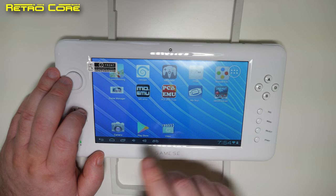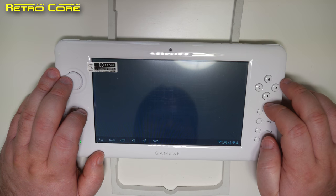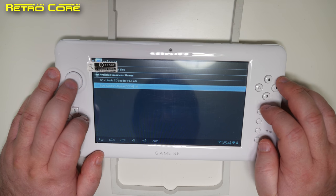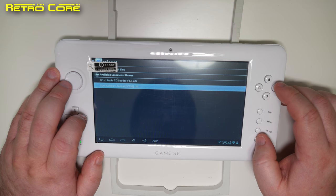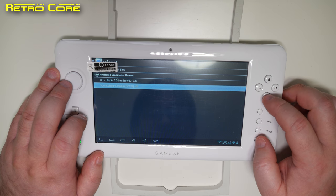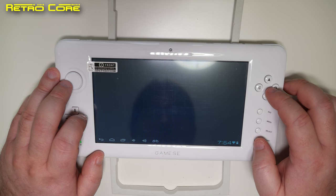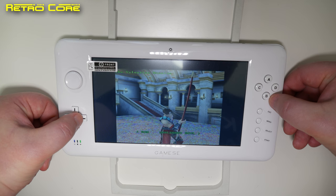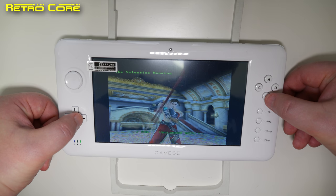And before we finish up, let's take a look at one more emulation. The Dreamcast. Yeah, this is not gonna work, is it? I just want to show you how bad it runs. It does actually run the games, believe it or not. Very poorly, but it will run the game. Check this out. And there you go.